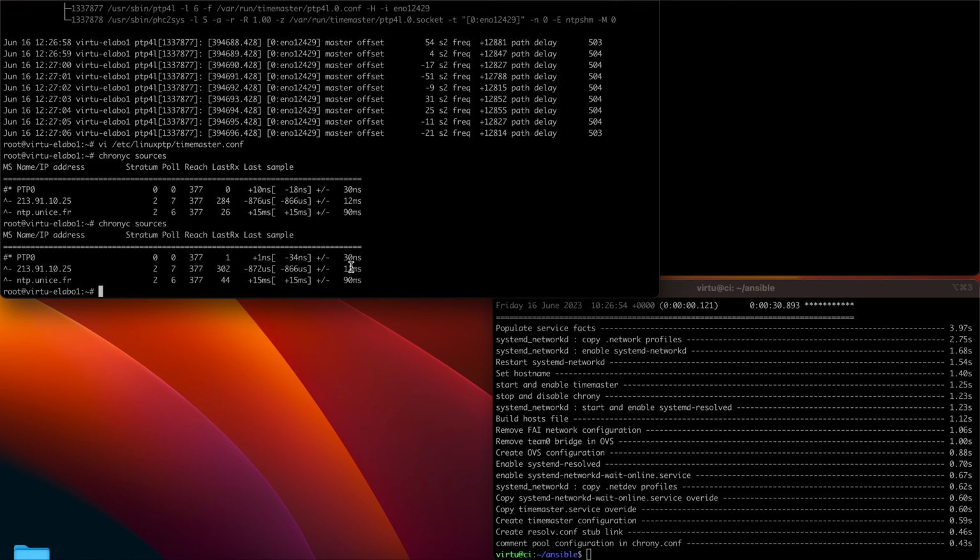So it's pretty nice synchronization. As you can see, NTP, which is the fallback, is 1,000 times more, or should I say 1,000 times less precise. So that's for PTP in the host.